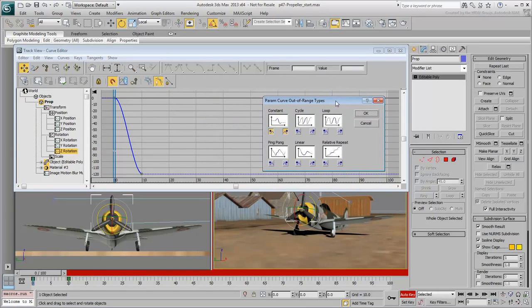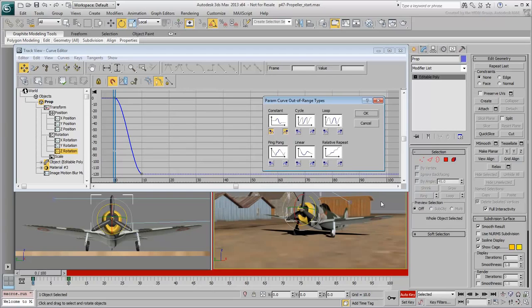By default, you are in constant mode, meaning that the animation is only taking into account the timing between the first and last animation keys. You can choose other options, such as cycle, loop, ping-pong, linear, and relative repeat. The last one is the one that interests us in this particular case.